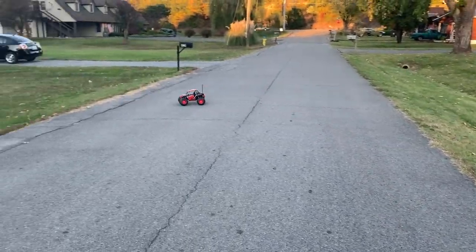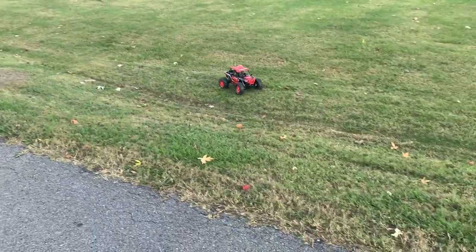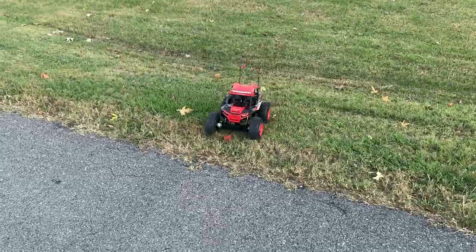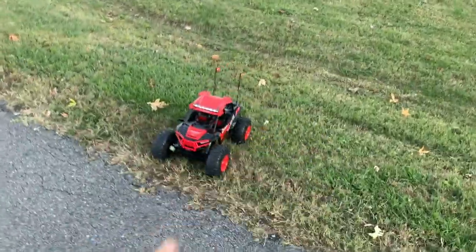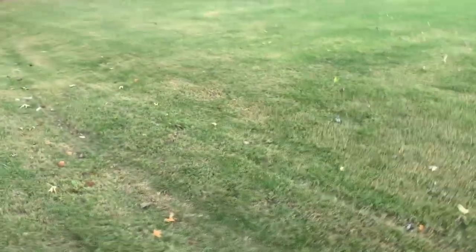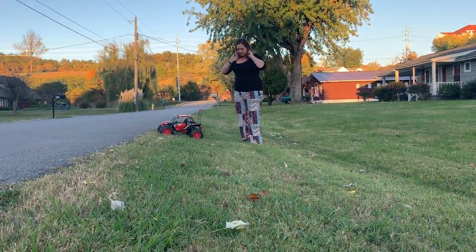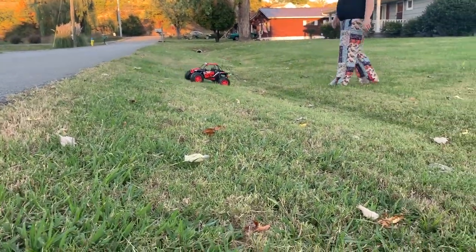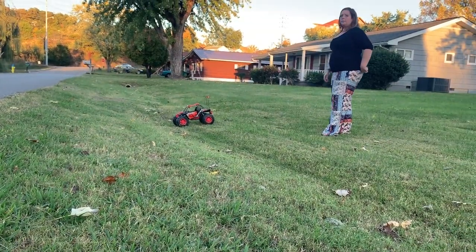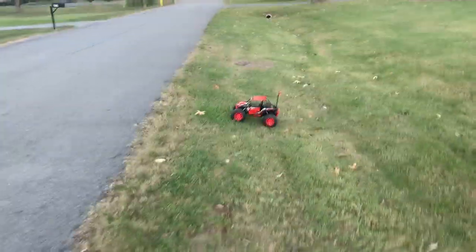Now, on the street, it's fun, but watch. Here we go. Full power. Okay, that's it. Let me show you how big this hill is, because you can't tell through a camera. You can see the angle of this. See, it won't even back up through. Forward a little bit more, but that's it. Okay, so that's that.